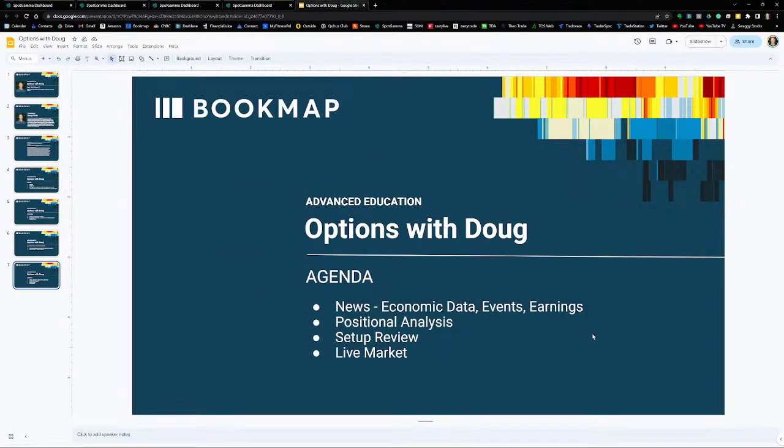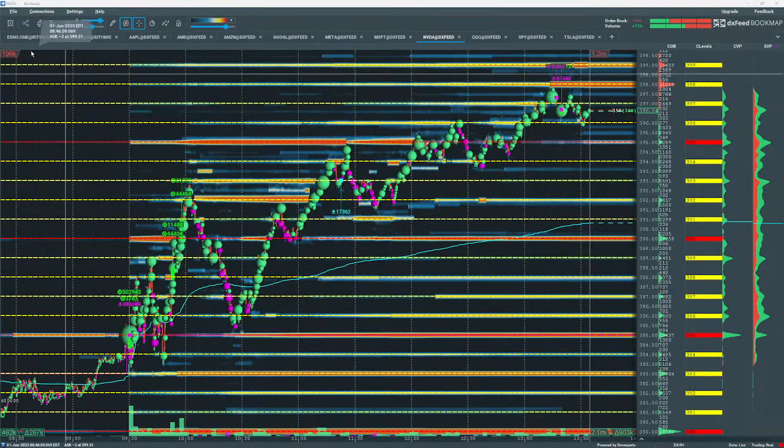First of all, news items. Today there were a couple of PMI releases, manufacturing PMI at 9:45 and 10 a.m. Eastern Time, and both were less than forecast, less than the previous numbers, and less than 50, indicating contraction. And then tomorrow, Friday, the jobs report, the monthly employment situation report that comes out on the first Friday of the month, is tomorrow at 8:30 a.m. Eastern Time. All right, let's get started with positional analysis.